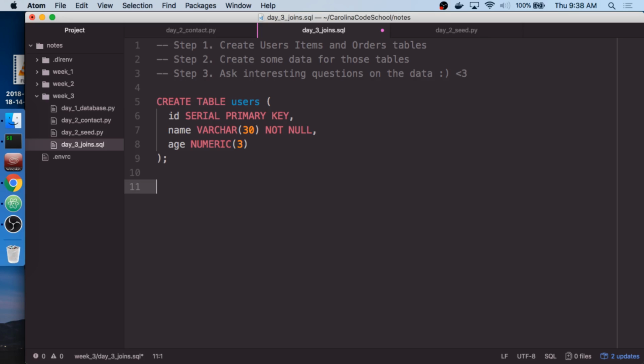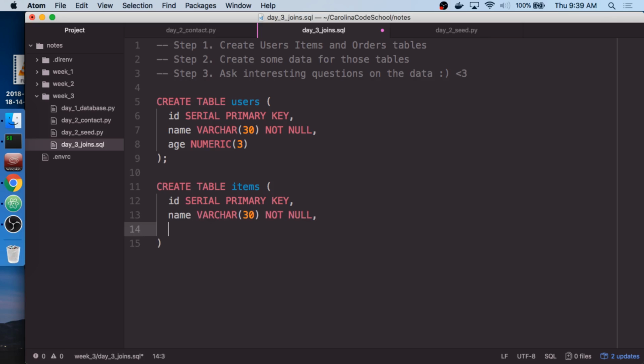Okay, we're going to do the same thing with the items, which is pretty much the same table. So we're going to just kind of knock that out real quick. You can type it at your own speed if you want to go super fast, but I will explain everything I'm doing. So I'm going to create a table called items. Its ID will be serial primary key. I'm going to give it a name. And column names don't have to be unique across tables. So we could say name, which is a varchar of 30, and then it's not null.